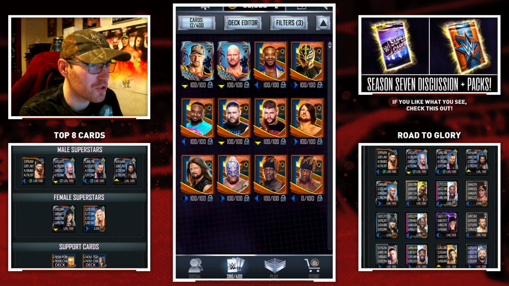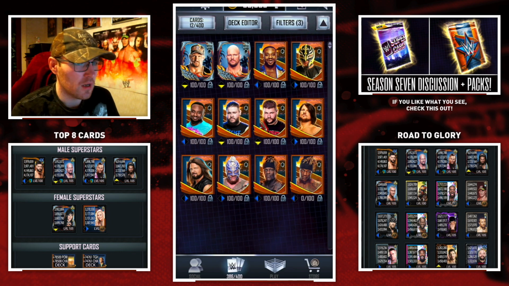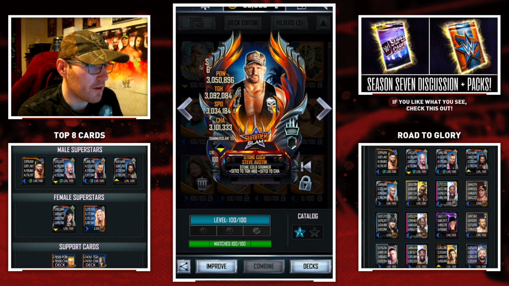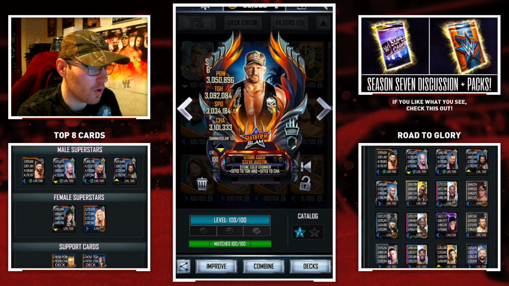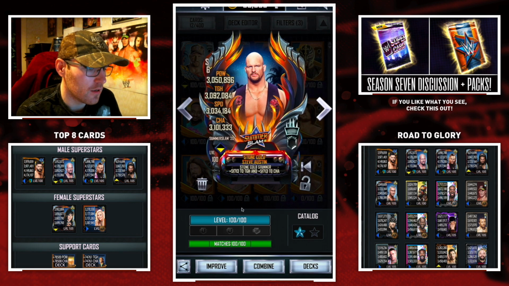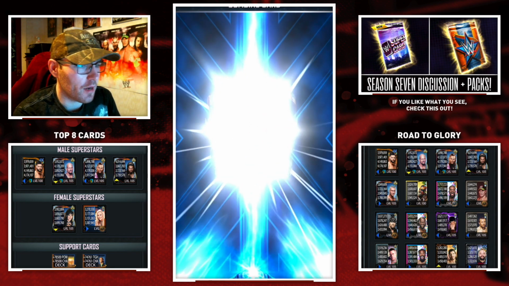Got a couple of pros to do, one of which I actually pulled recently in the form of Rey Mysterio. I got myself 2 other pulls in this Ring Domination as well, but both of them completely useless to me, unfortunately, so I'm just going to disregard those. But Steve Austin himself is completely ready to go. As you can see, 100 levels, 100 levels, 100 matches, 100 matches. Both of them are completely identical. Let's do it, guys. Combine this bad boy and get him into the lineup.